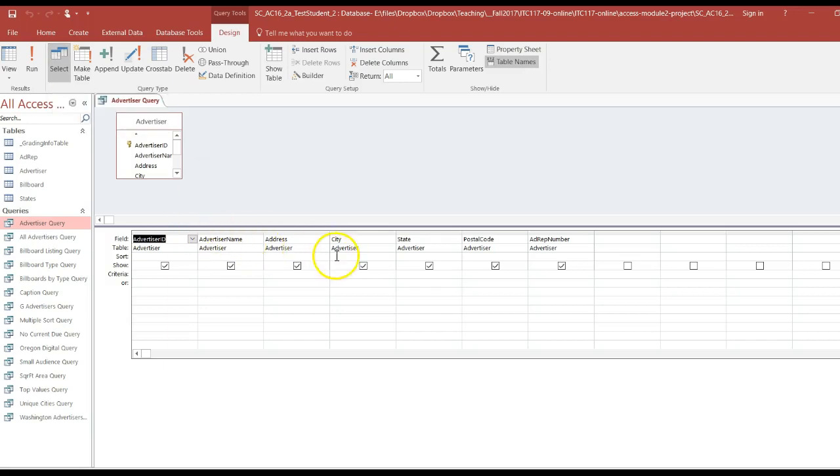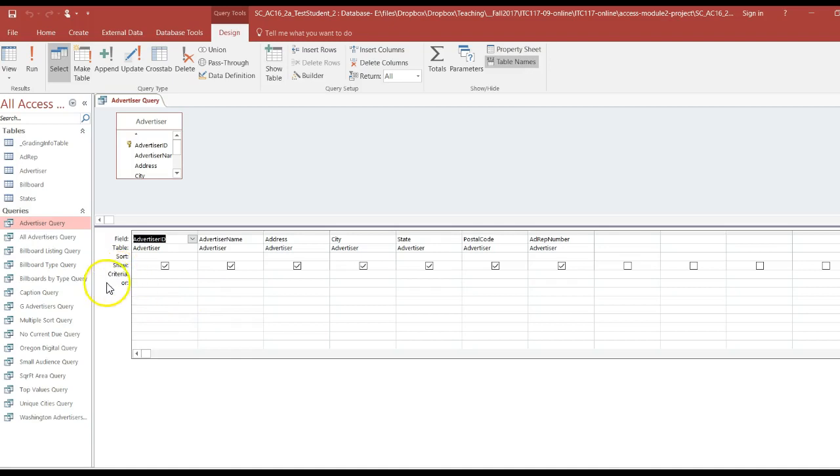That means we're going to select these records based on some criteria, whereas an append query will append the records into the table. An update query will update the records that match certain criteria. And a crosstab query we use when we have two groups of data, right? A delete query is used to delete records from a table, right? Based on what we are trying to do, we're going to select such type of query, right?